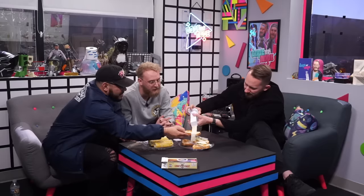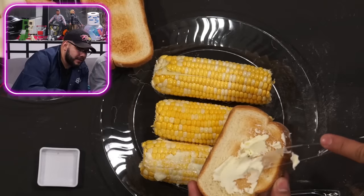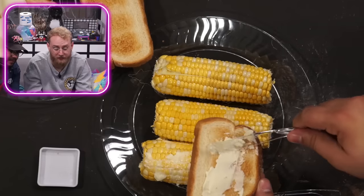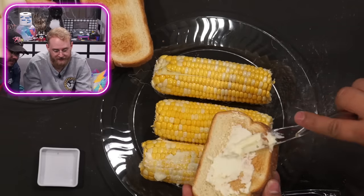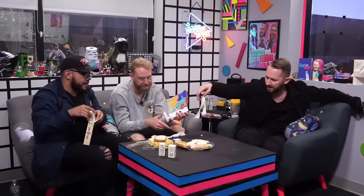Dude, we should try. I wonder if we can make blinds out of these. I think if you just scoop it, I can see. That doesn't work though. I'm upset! I like to wipe butter off with my toast. It is kind of weird. It's a super cool texture. Usually I hate textures, but I love this texture. It feels like cheese until it melts. It actually works though. I'm not sure how useful it is, but it does work.